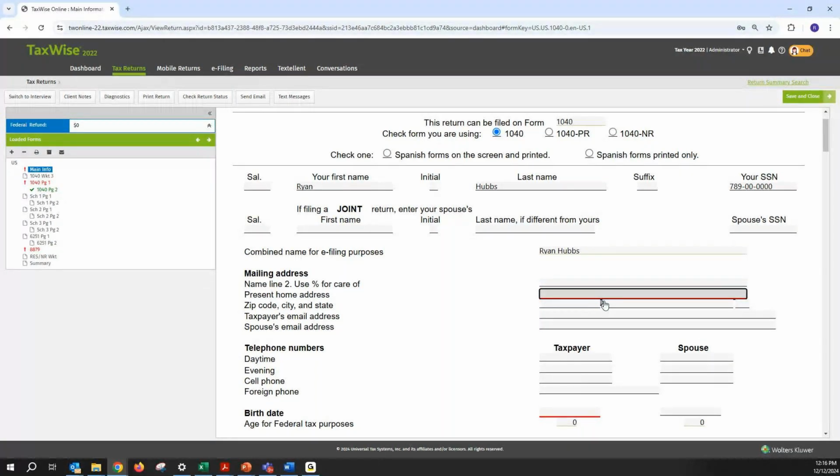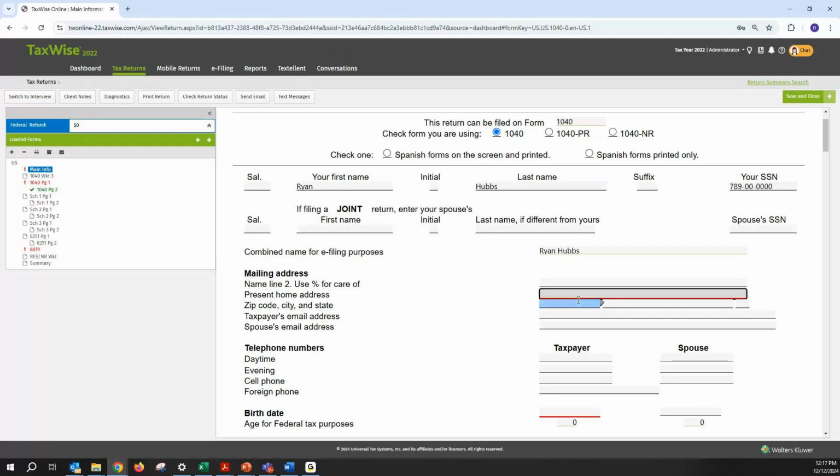Now, this is going to work in conjunction with your tree. You can see within my tree here on the left-hand side, it's color-coded, right? So some of these items are in red. We got mostly grays. We even have the 1040 page 2 in green. So what this is telling us is anytime we have a red item like the main info worksheet, the 1040 page 1, this means that we have not input data into a field that is going to be required by the IRS. We have not yet done data input into it.